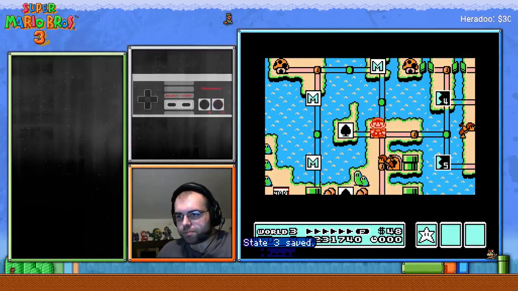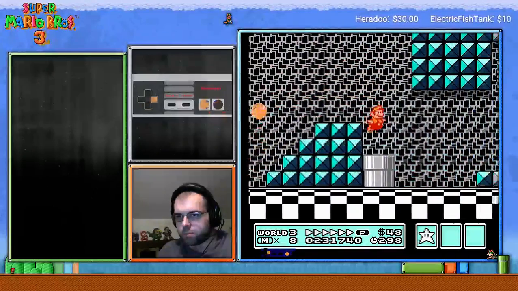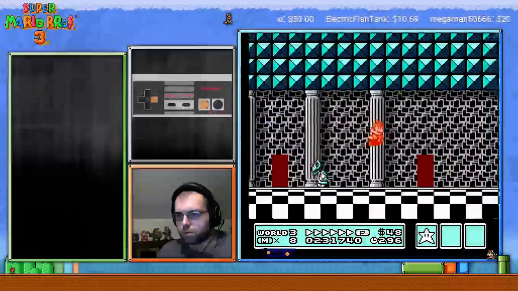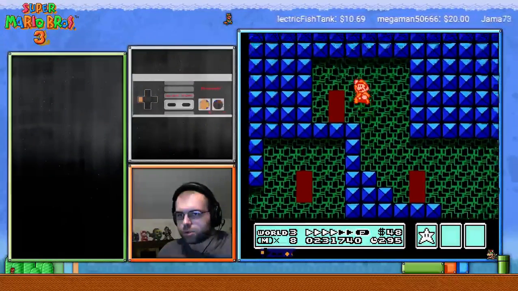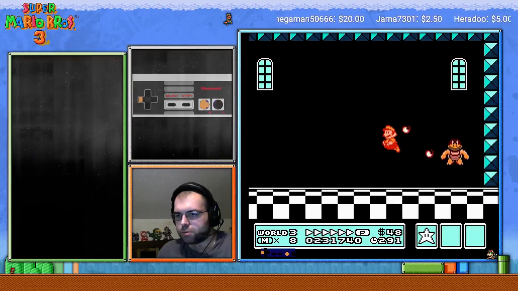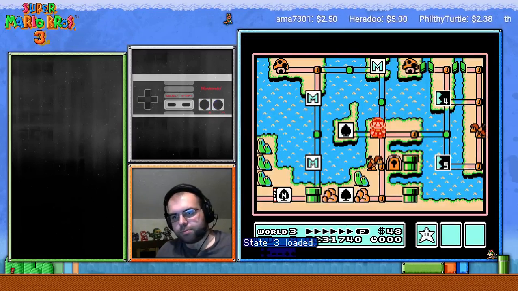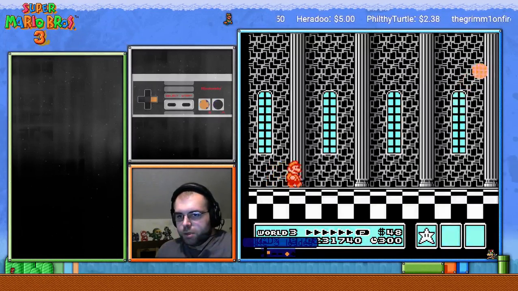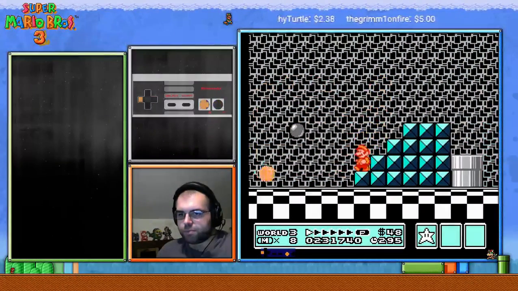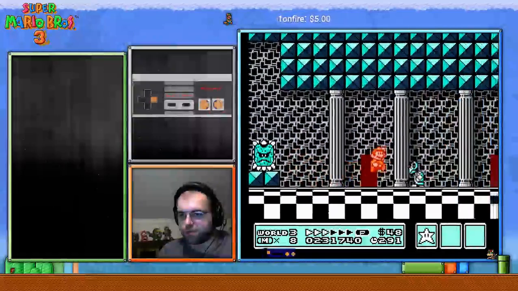Alright. We'll go through this, show you. Do this quickly, and then I'll go back and actually... alright. Basically, you just want to get a running start. Duck jump through there. You'll land on this and jump immediately. I didn't jump soon enough.